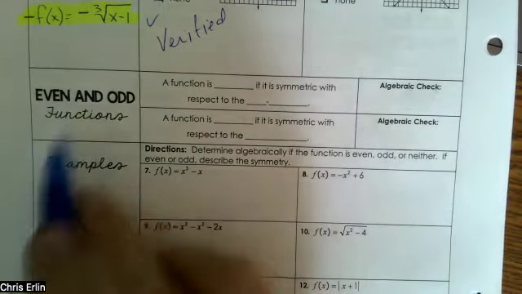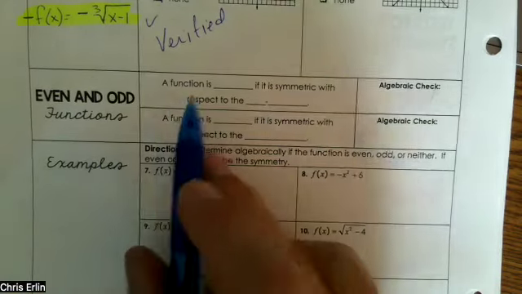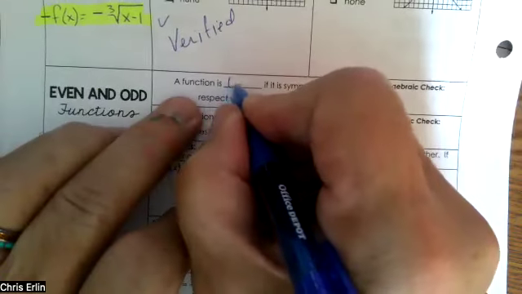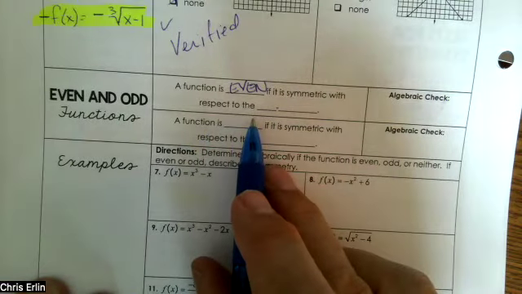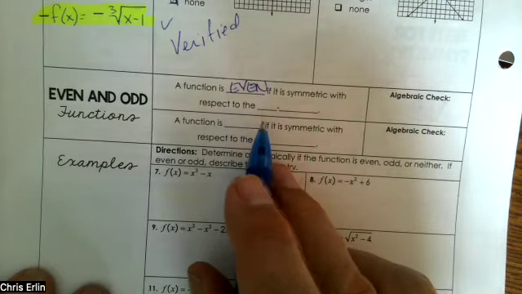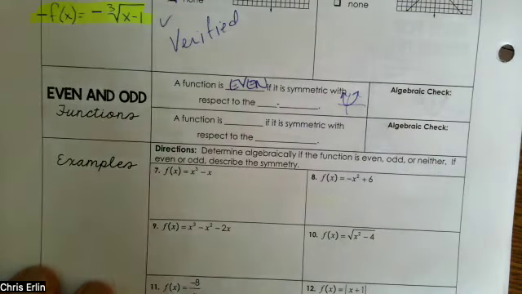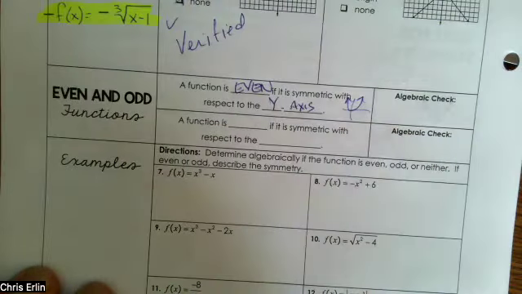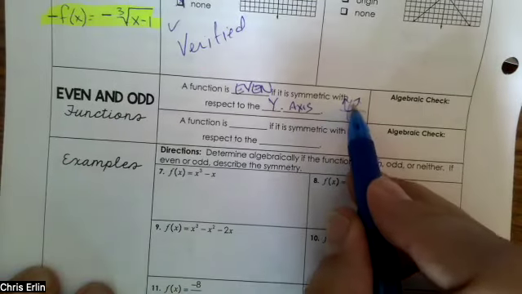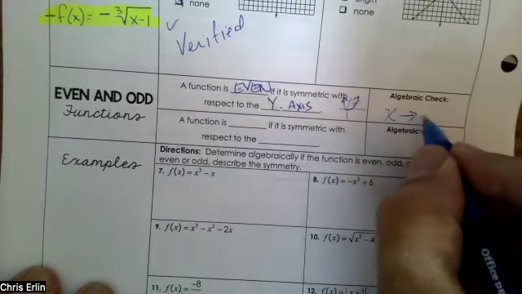Let's move on to an extension on this, which is that we can classify functions as even or odd. A function is even if it is symmetric with respect to the what? Well, what's a good example of an even exponent? Oh, y-axis. Our parabolas, right? X squared, and that has symmetry with respect to the y-axis. And again, our points are x, y, and negative x, y. So this is the case where you take x and replace it with negative x.